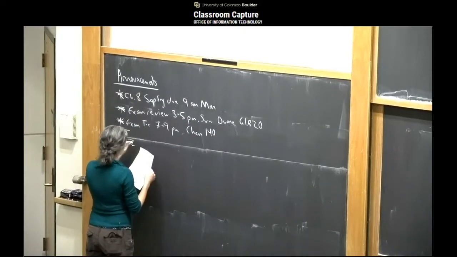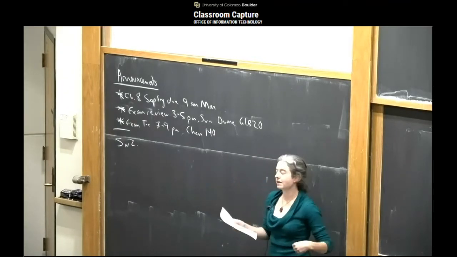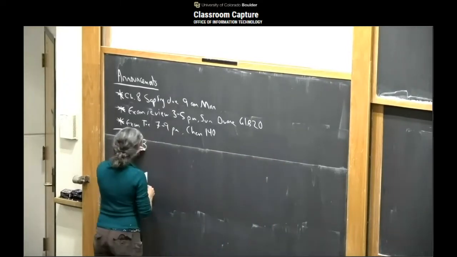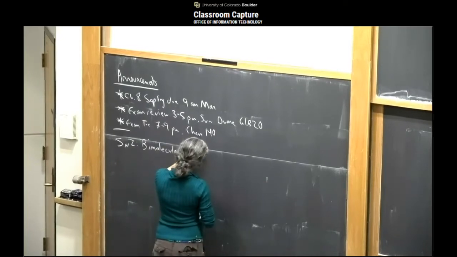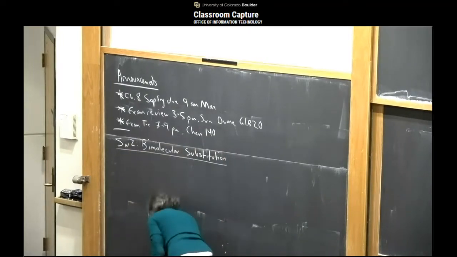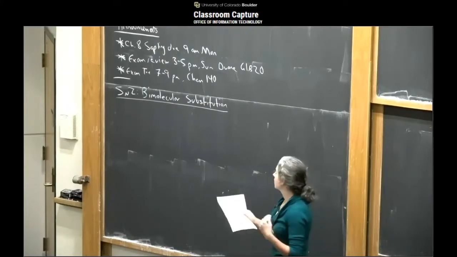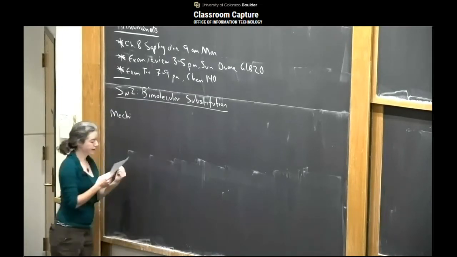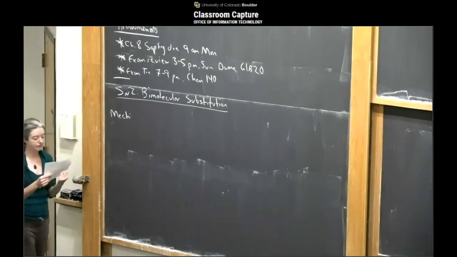So first up is SN2. This is going to be the longest section because we see a lot of things for the first time here, and then in subsequent ones we can just say this is the same as it is for SN2. Okay. So this is a bimolecular substitution. So the mechanism here, we're going to look at first. And then we're going to dig into how every little attribute of this mechanism affects something about the reaction.